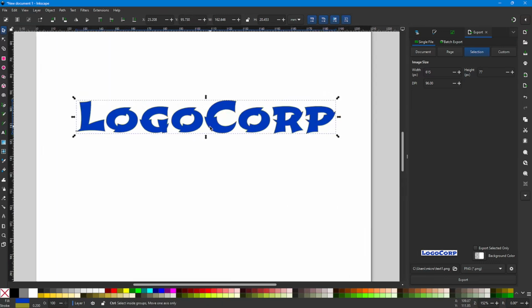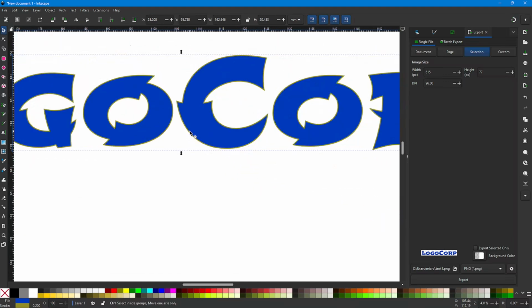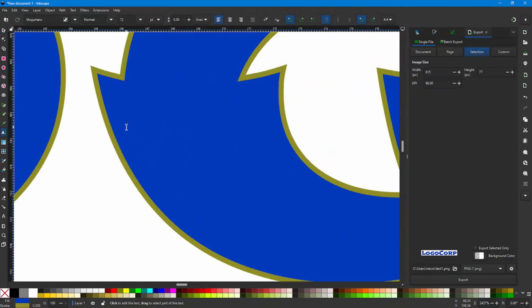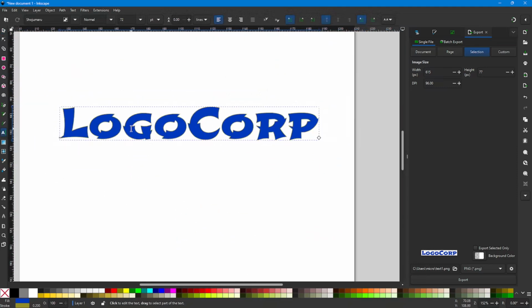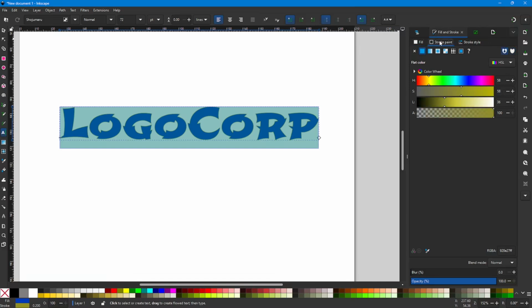Now, the interesting thing about this is there's a stroke set on this text, and I'm going to do another video after this one that shows you how to do that on a PNG file with GIMP. So I'm going to remove that stroke from that text. If yours has one and you like that outline on there, you can just leave it. But because I'm going to do another video that shows you how to do it a different way, I'm going to select all of that, and I'm going to come over here to the stroke and paint panel.